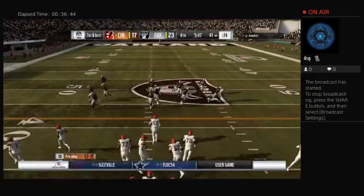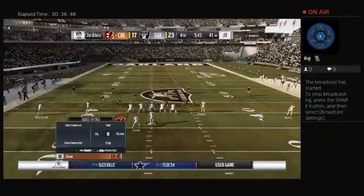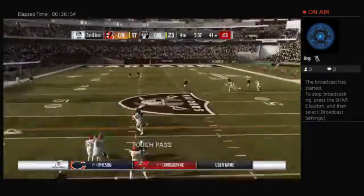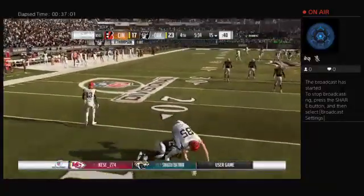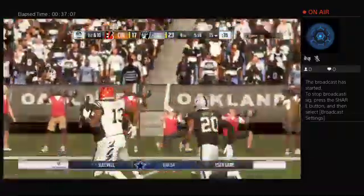So second and inches after that first down completion went just shy of the marker. All right, now, lucky 56. Looking to throw. He's going to go for a big play downfield. And he's going to be intercepted a third time. Picked off at the 16. And a big turnover there as his guys will get the football back.